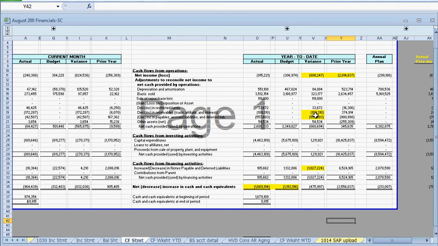So we want to look at a couple of reasons why that varied, and it had to do with the receivables and the payables. The receivables was one, as you see, this 109 and 557. Especially on the payable side, there's a couple of reasons why that variance was so much higher.